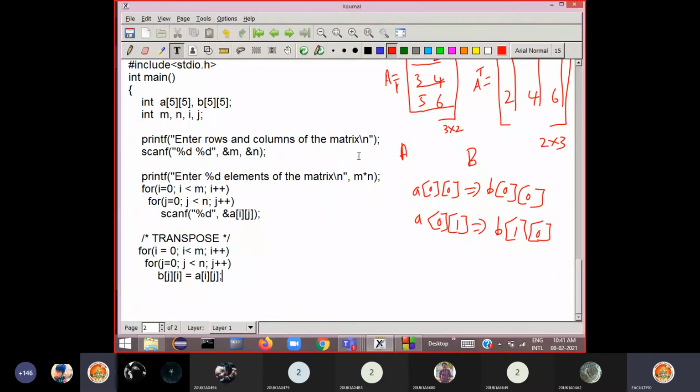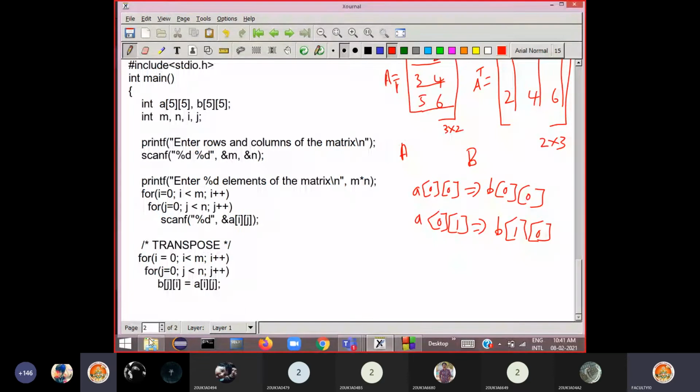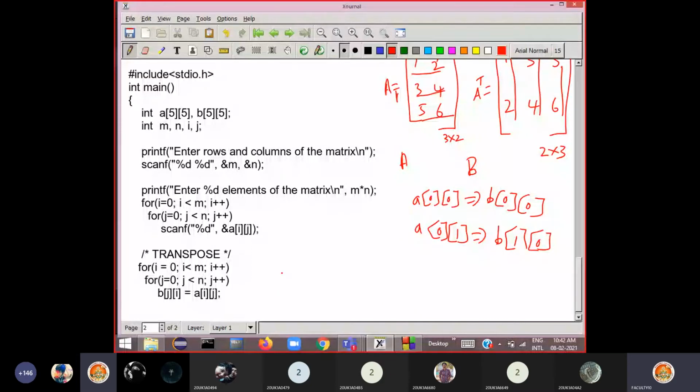Now we will see whether it generates the transposed matrix or not. If you execute this loop, whether it generates correctly or not, quickly we'll see these two for loops. Okay, now see here, assume that our matrix A is 1 2 3 4 5 6. Okay, this is our A matrix. Okay, now B matrix you have to generate here. Okay, so a 2 by 3 matrix you have to generate.